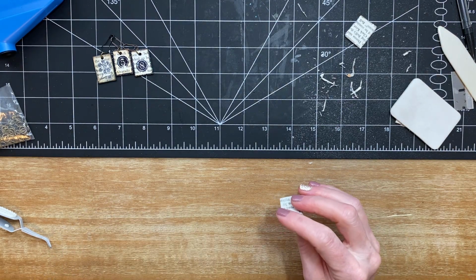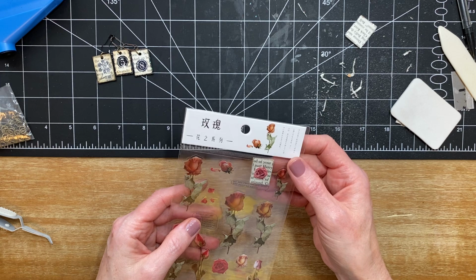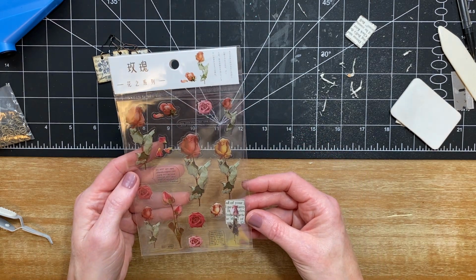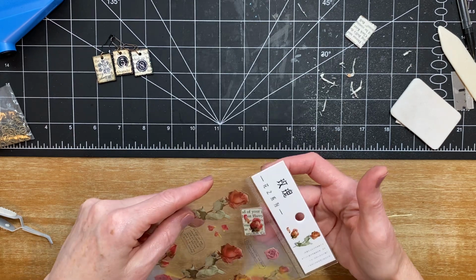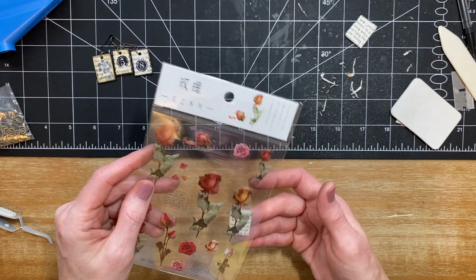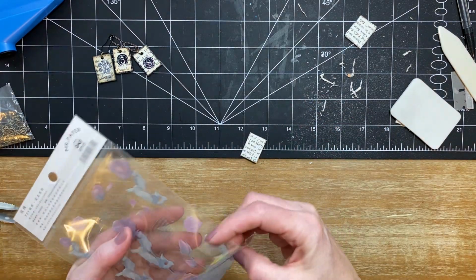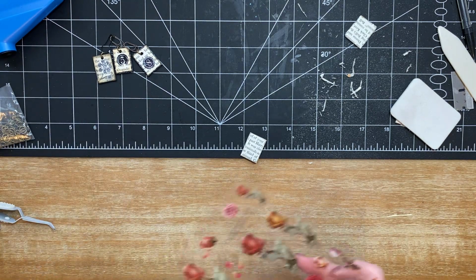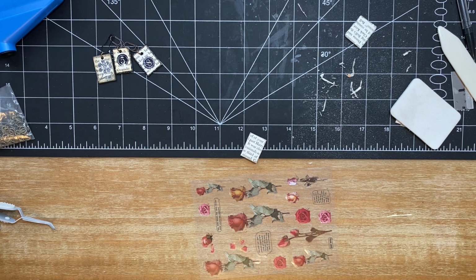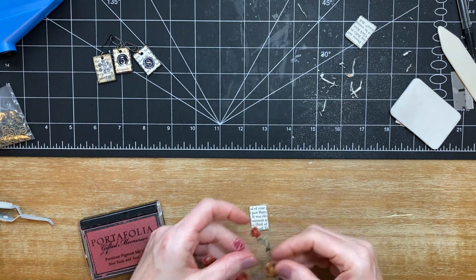Recently I don't go to the South Hill very often in Spokane. I just don't really need to. I'm thinking to use one of these flowers somewhere. That's pretty. I think this one. I won't use the whole thing. These came in my subscription, what is that called? My Creative Studio box, I think is what it is. I'm gonna grab something here real quick. Hopefully this color goes okay with it. Okay. Trying to get all the dust and stuff off my hands.